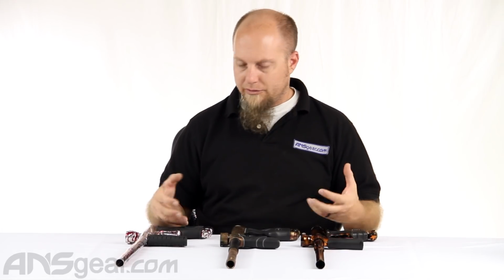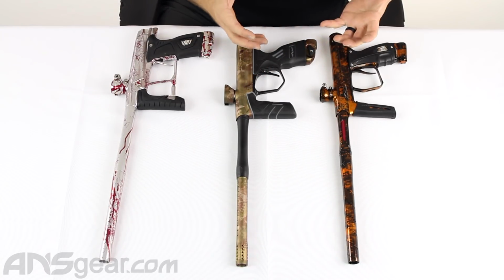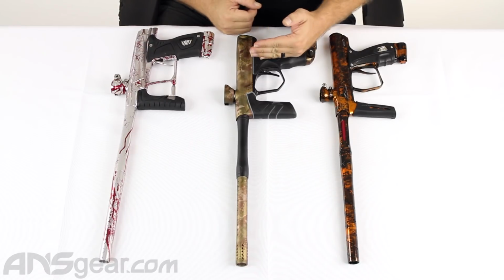The grips on all of these, straightforward, you know, take your screws off, pop your grips off, that kind of thing. This one is a little bit different just because of the shape. You do still have to take a screw out and then you can peel them off, but a little bit more work to get these grips off there.